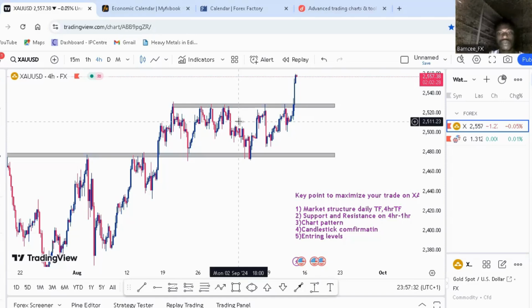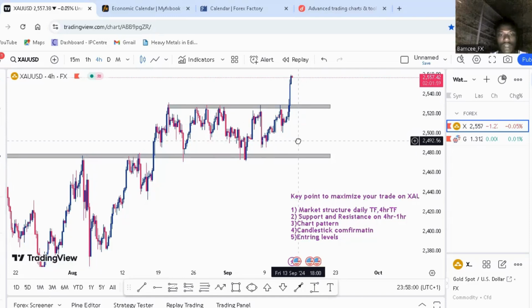And now you already, as a trader, know what you need to do and what you need to look out for on gold at this particular moment, because it's just ranging, and in a ranging market, you sell from the resistance and you buy from the support. That's the basic way to trade a ranging market whenever you find yourself in any kind of situation in a market structure like this. Understand?